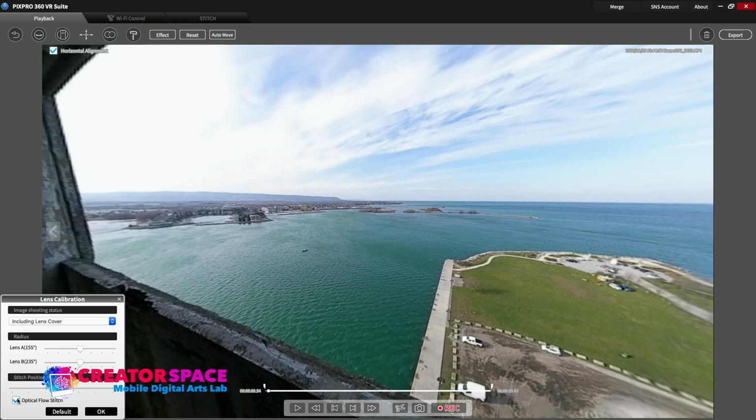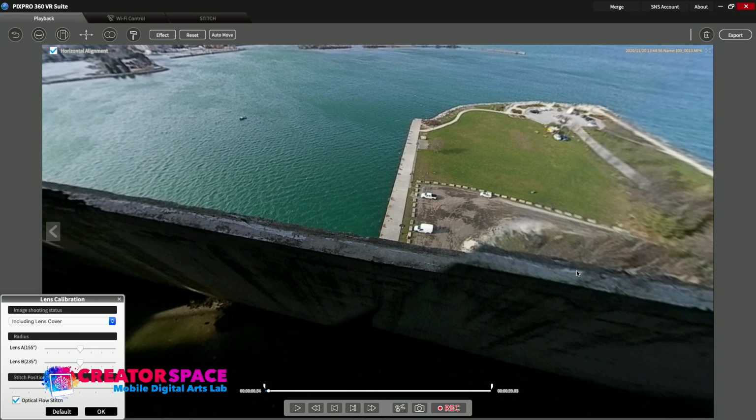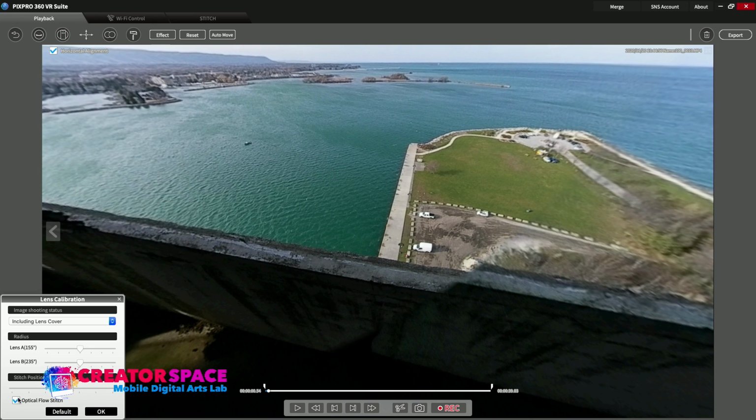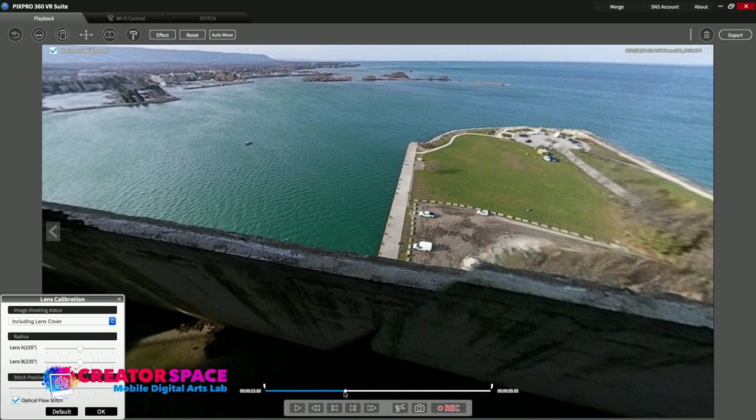I can also go to the optical flow stitch. And what it does is it gives you a little bit, you can see down here, that's where that stitch line is. And watch as I uncheck it. See the optical flow? It's just making it smooth it out. So we don't see that real noticeable stitch part, right? And it's not going to be perfect. The point is that the human eye is not going to notice the slight nuances because it's so overwhelmed by the beauty of the footage that's viewable. So it's kind of nice that way that it can actually work in that kind of method. So same idea. So that's that.